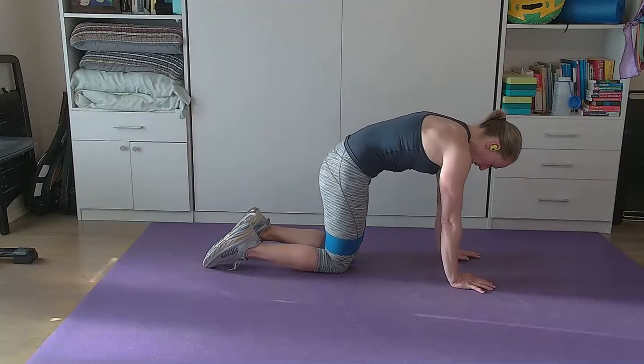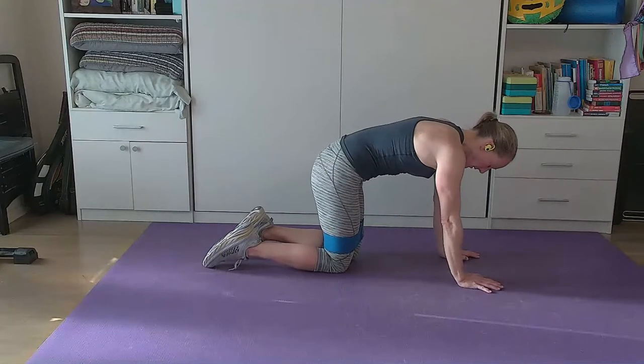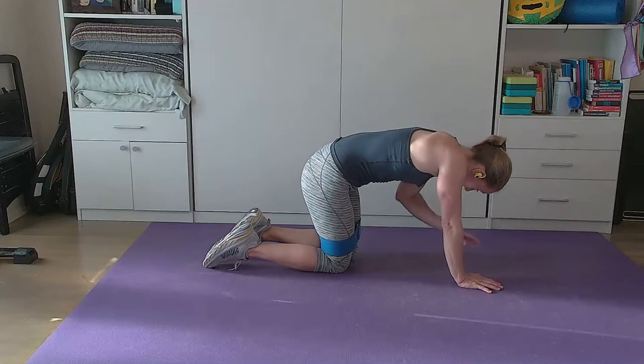Think about tucking your hips under a little bit. If you start to feel pressure in your low back, stop. Stop, tuck, and roll. I don't know. Something like that.